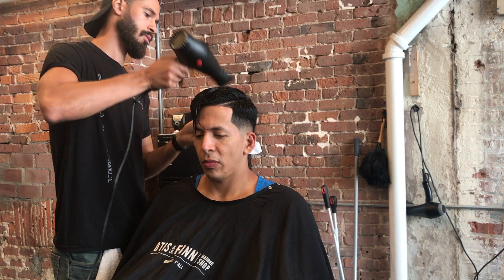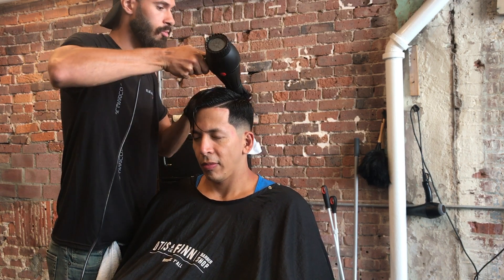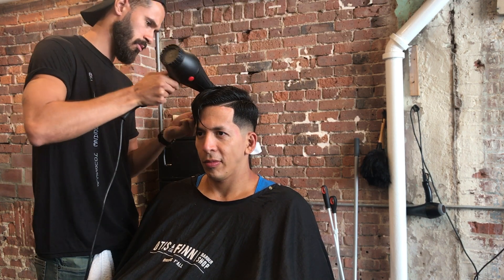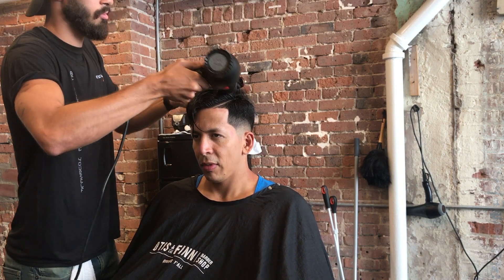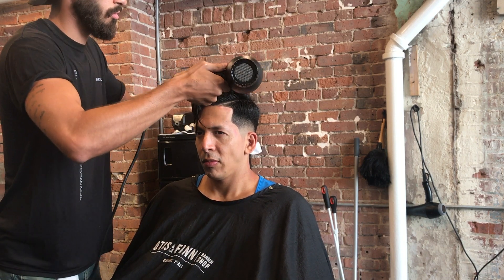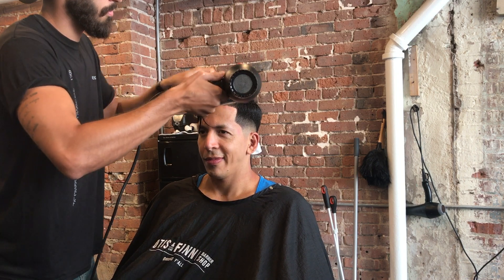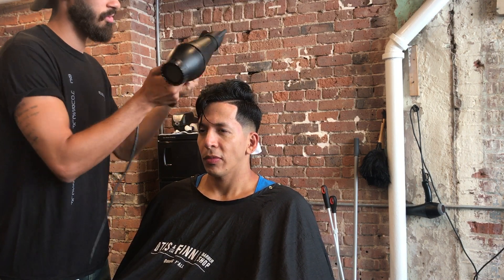Let's begin the styling. I wet the hair a good amount — when you blow dry it you want to start from the back, especially for a pompadour, because that's going to create the foundation of where the bangs are going to sit. With a little bit of twisting with the comb, I am lifting the hair up and using the blow dryer to lift it, working my way up to the front until I reach the bangs, just picking up the hair to get a lot of volume.